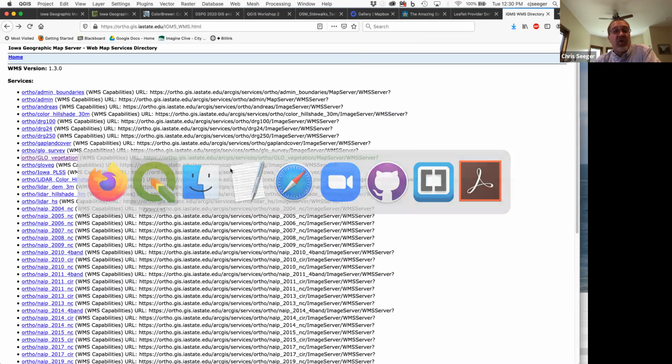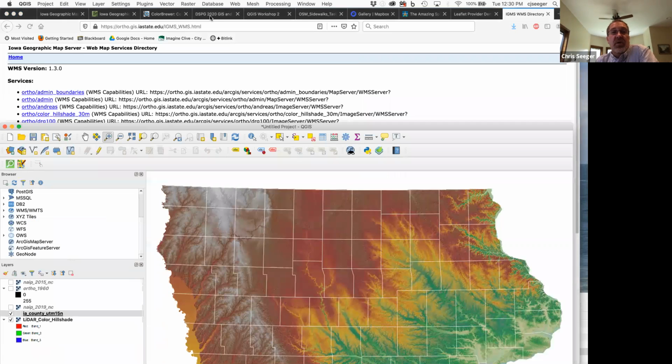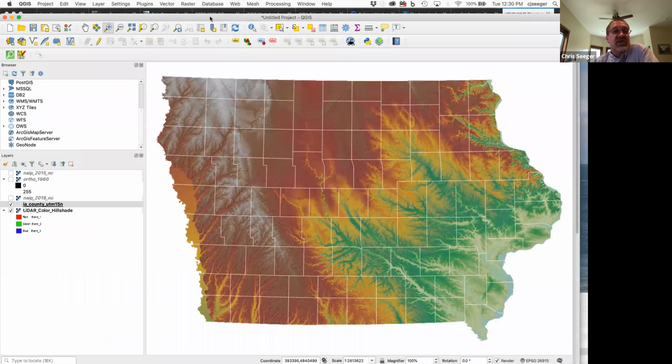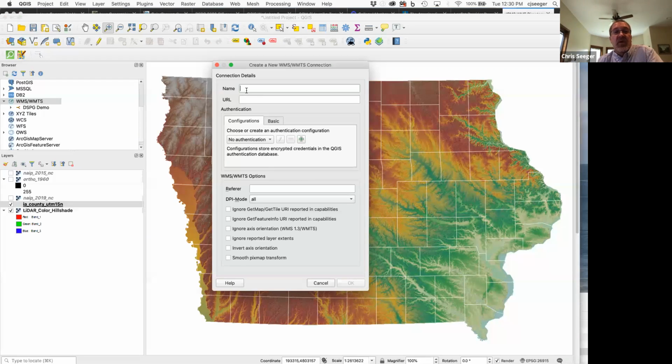I'm going to go back over to QGIS. This is a WMS data layer. I already have one data layer in here that I saved. I'm going to right click and tell it new connection. This one is Iowa GLO veg.